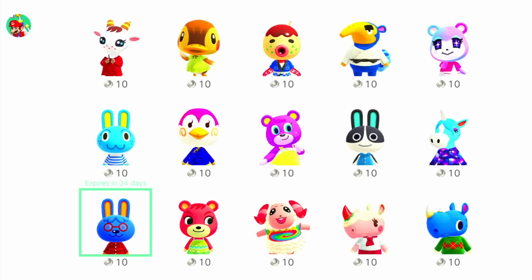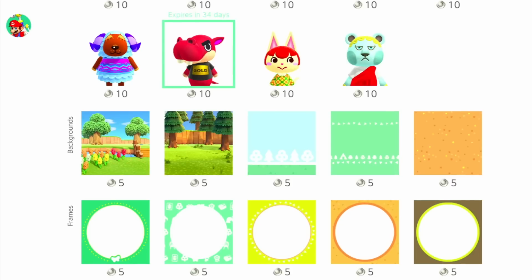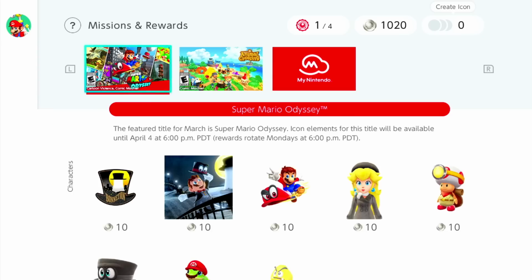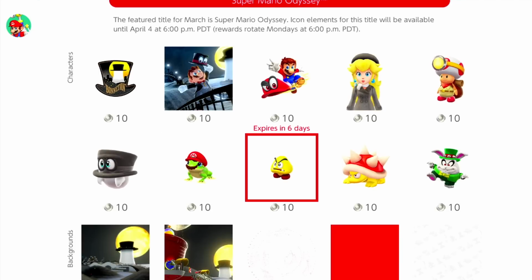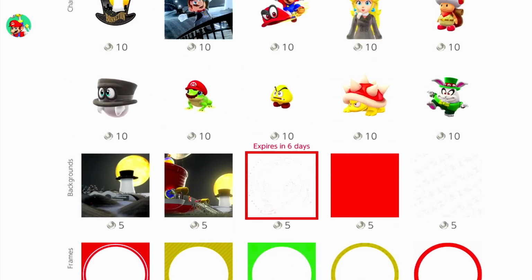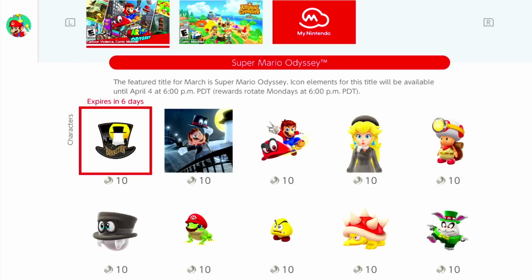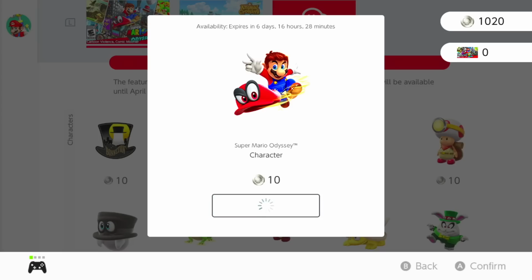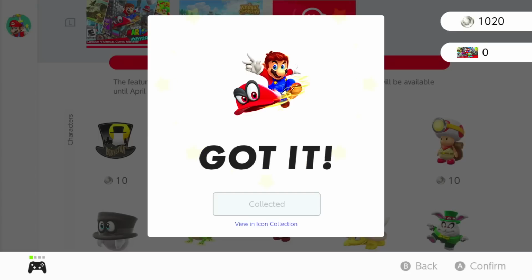And the same with Animal Crossing. These have 34 days. So you're good with the Animal Crossing ones. You can take your time with those. But I'm going to make a Mario Odyssey one because I'm a Mario Odyssey guy. So we're going to pick something that looks pretty interesting. Let's see. We're going to have Mario throwing Cappy. So we're going to redeem this. It says we got it.